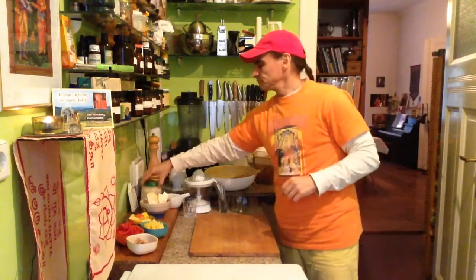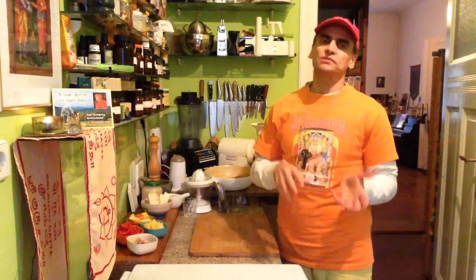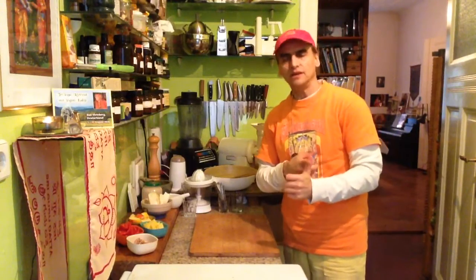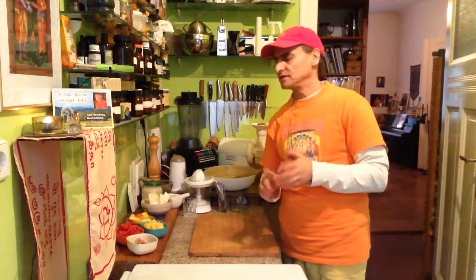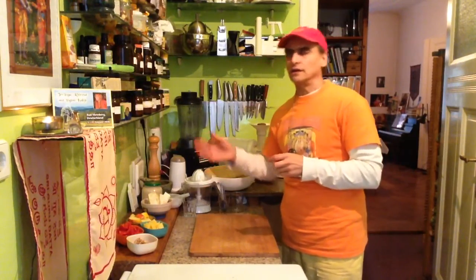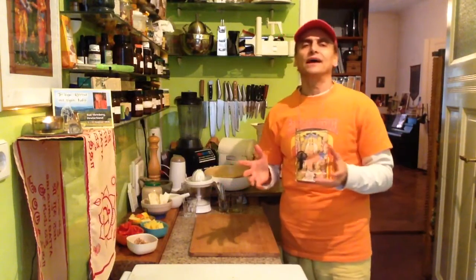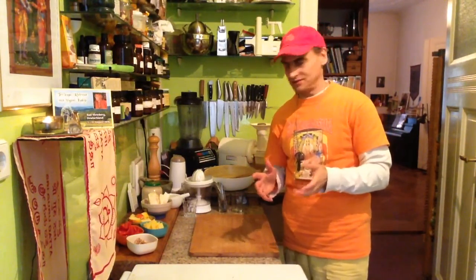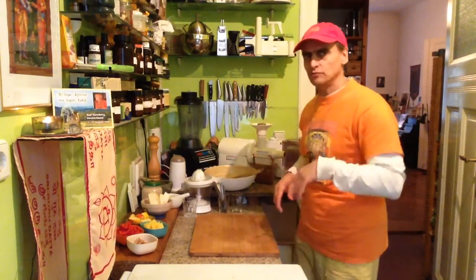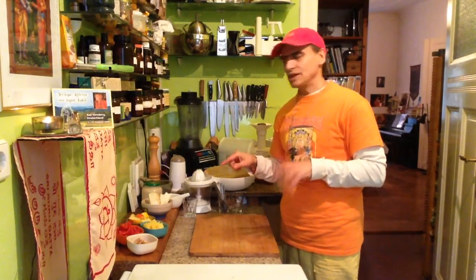It's a horseradish dressing. You have different options how to make it — either with cashew nuts and sesame seeds, or just with cashew nuts and almond milk, and a little bit of apple cider vinegar, pepper, no salt, and dates. That's so easy. Or without almond milk, you can take water and some sesame seeds. Otherwise just almond milk and cashew nuts as a base, and then the horseradish — not too much — but you can watch the video to see how I make it. It's very delicious.